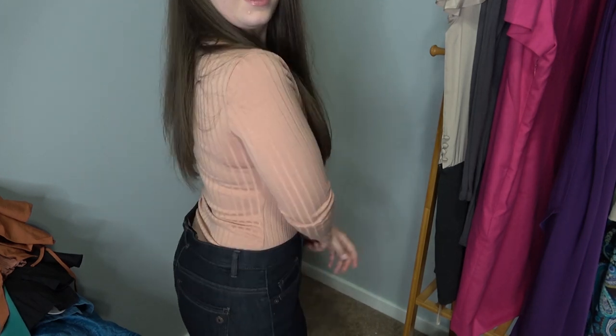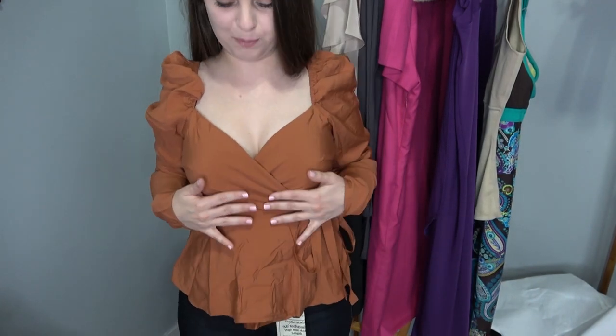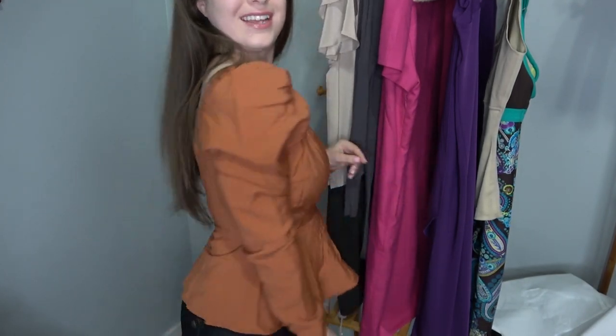I think we all knew that I was going to love this top. The only thing I'm not crazy about — and I experienced this on a lot of items with puff shoulders — is the elastic here kind of wants to slide down a little bit, so I just have to be aware of that. But otherwise I think this is super cute. It has a little bow right here where you tie for the wrap. I think this is super flattering and I am 100% going to keep it. This is totally my style.